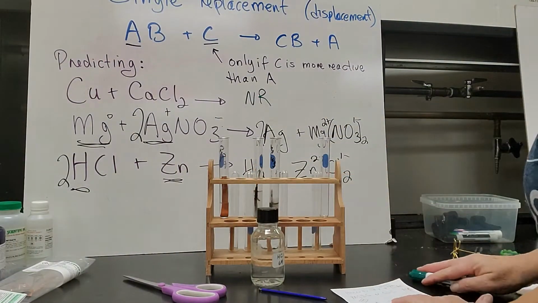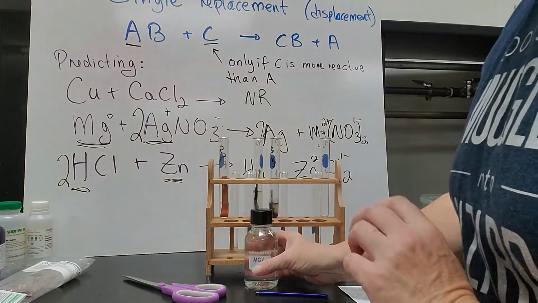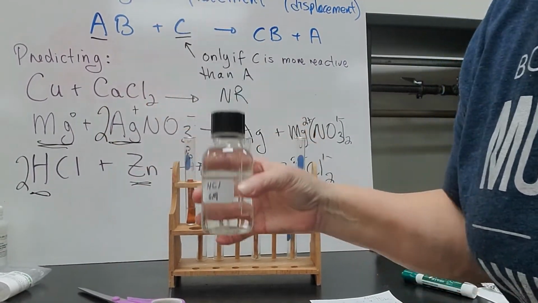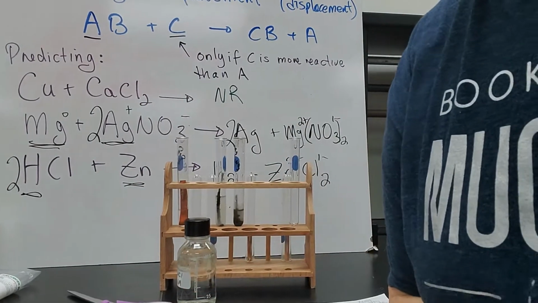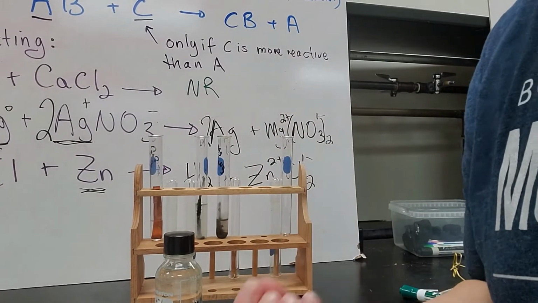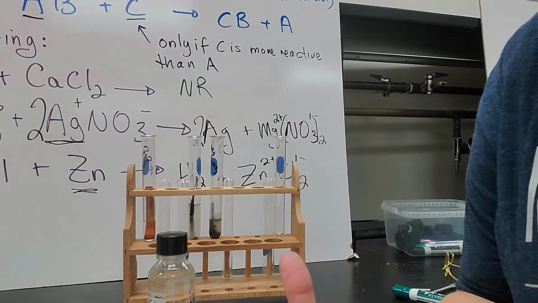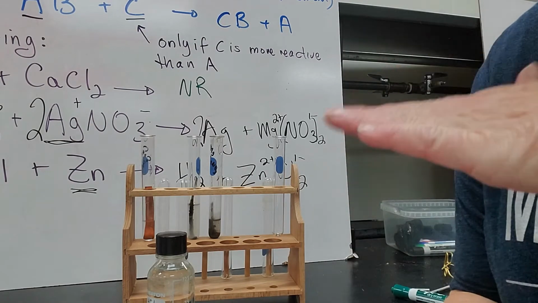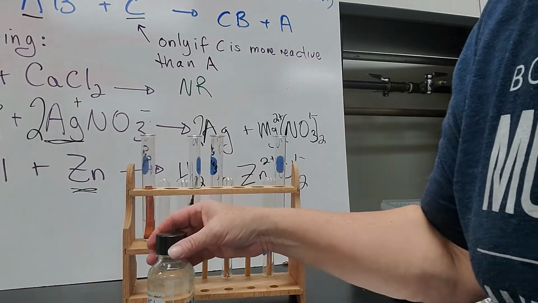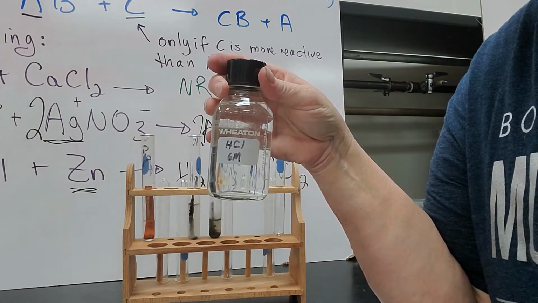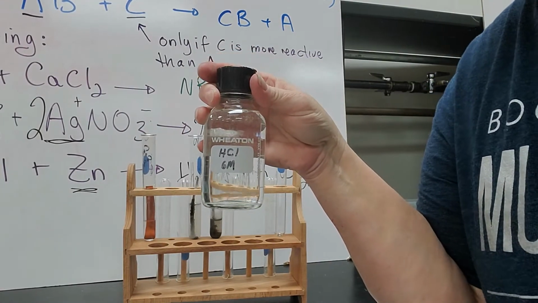Okay, I'm going to put some hydrochloric acid. Now this says 6 molar. And 6 molar, well, what does that mean? It is the molarity. And the molarity of pure hydrochloric acid that you get from the chemical company is 12 molar. That is the most concentrated you can get. So 6 molar would be how much? Figure it out. 50% acid. So it's fairly concentrated.